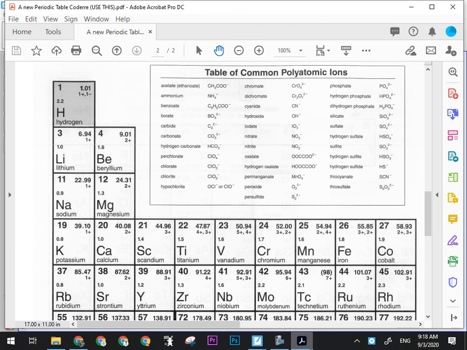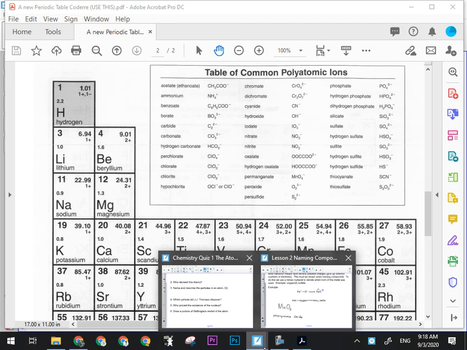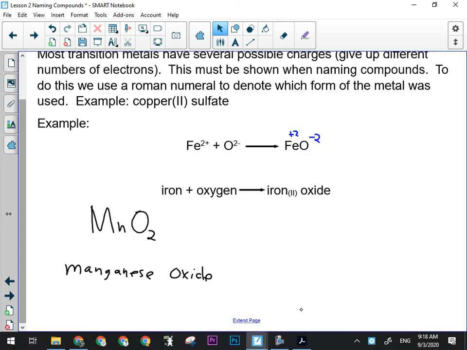So what I'm going to do is go back now to my compound and figure out which one it is. What's the charge on oxygen all the time? -2. But there's two of them. Every oxygen has a -2 charge, and there are 2 oxygens in this compound. So I have a total of how many negative charges? -4. I have only one manganese here, and I gotta balance this. So is this manganese a 2 or a 4? 4. All right, so this is gonna be manganese 4 oxide.